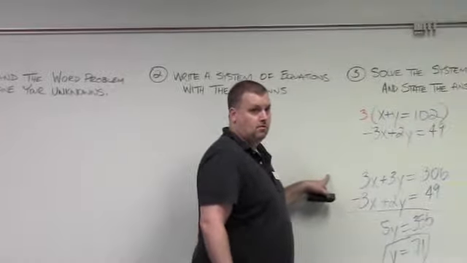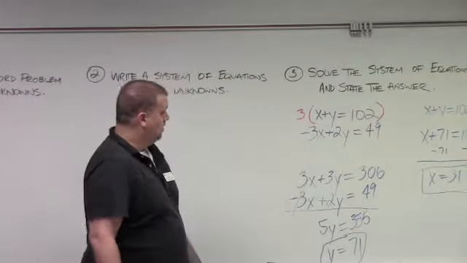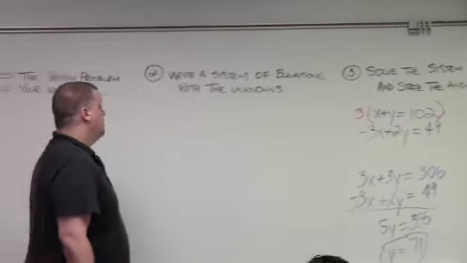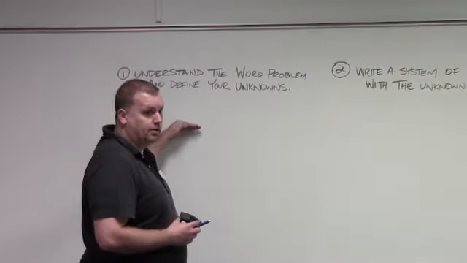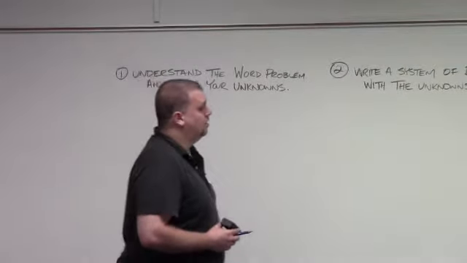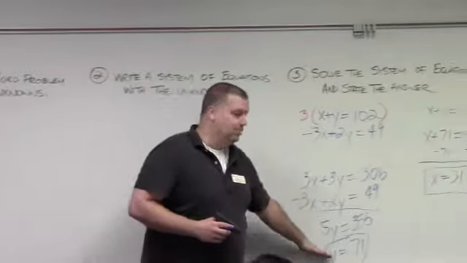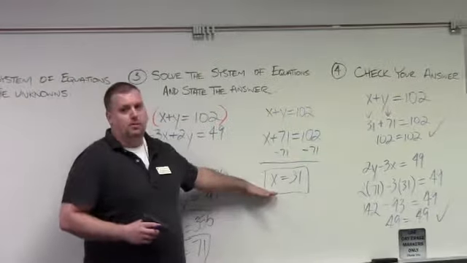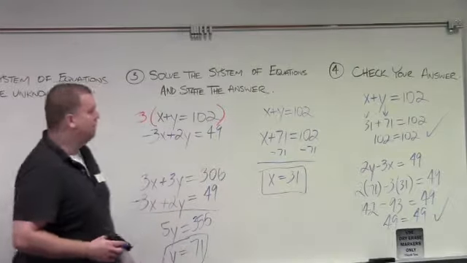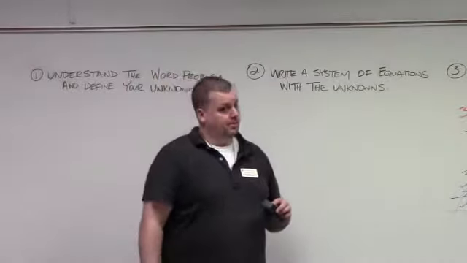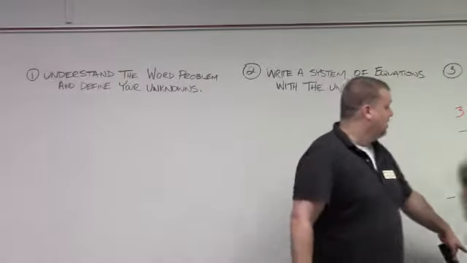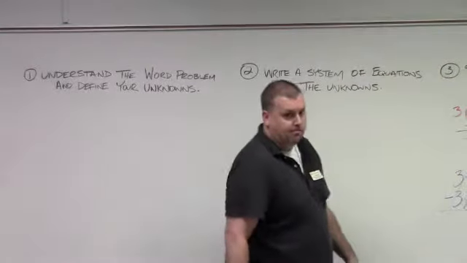The answers for X and Y, are we writing those down as an ordered pair? No, because this problem didn't say anything about where these two lines cross. They just wanted to know what the smaller number was, what the larger number was. So you could say, this is my larger number, this is my smaller number, and that's all you have to state. Okay. We have to actually state it though, right? Depends on the instructor, but you usually don't label what your answers mean.